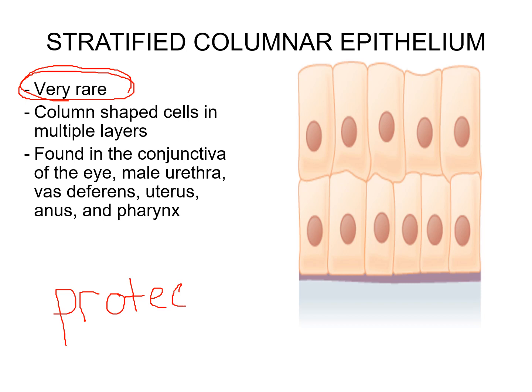And as I mentioned, rare parts in the body where you can find this, you can read in the notes, the conjunctiva of the eye. That's that clearish membrane in your eye. If anybody's ever gotten pink eye, that's conjunctivitis. The male urethra, the vas deferens, which is also a tube in the male reproductive tract. Some parts of the uterus, anus, pharynx. Other weird parts where you might have stratified columnar, but it's not always 100%. Salivary glands that make your saliva. And inside of your eyelids, which goes hand in hand with the conjunctiva. But other than that, that's pretty much it. So not that many places I need you to know, very, very rare in the human body.